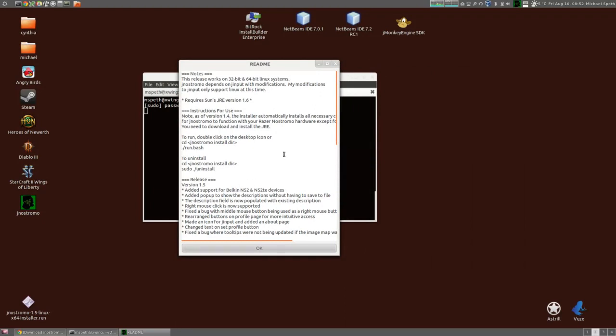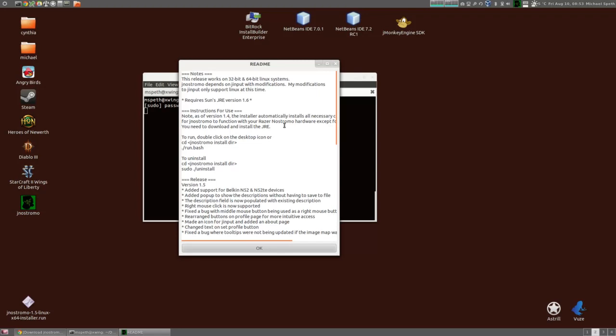One thing I will mention, if it's the first time you're installing jnostromo, you'll need to log out of your session and log back in before you can use jnostromo. The installer sets up a group and adds you to that group, but in order for your session to recognize that group, you have to log out. And I've looked, I don't think there's any way around this. The reason you get added to a group is to access write privileges for the device, which the drivers need in order to use it.